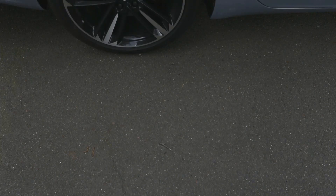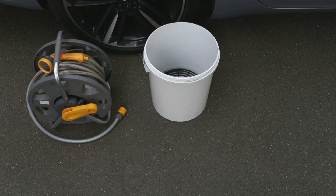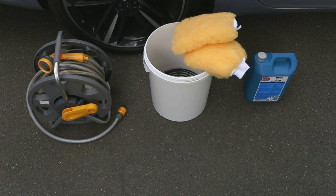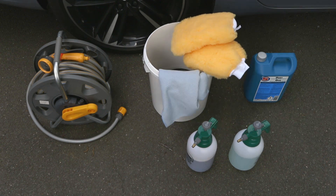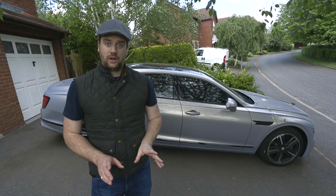Here's all of the kit I'm going to need to clean this Flying Spur. We've got a hose for a stream of low-pressure cold water, a nice big bucket with a grit catcher at the bottom, two sheepskin mitts — I'll come back to why it's two later — AutoSmart Duet car shampoo, two spray bottles, one with traffic film remover and one with a treatment for the wheels, a chamois, some cleaning cloths, and a can of AutoSmart Stardust.